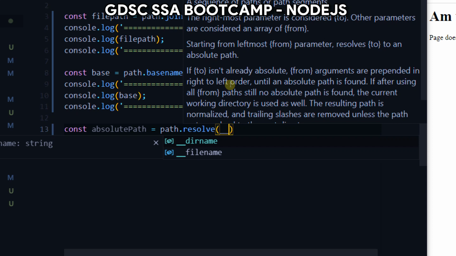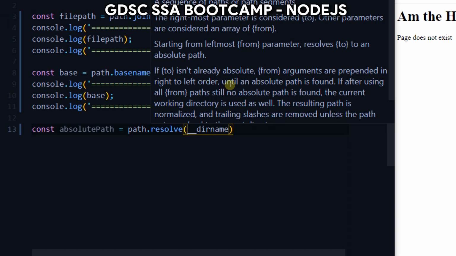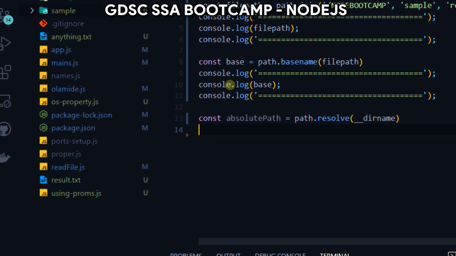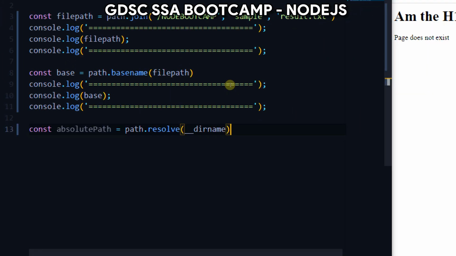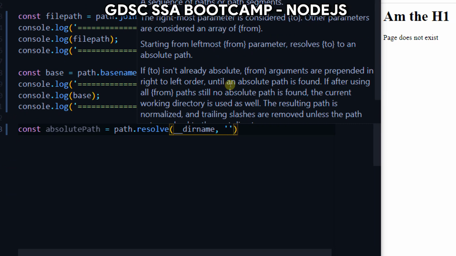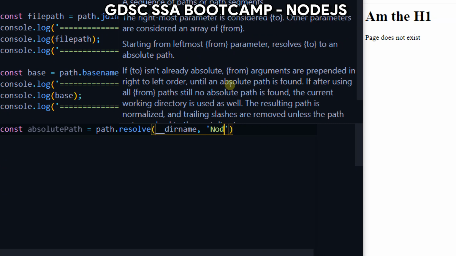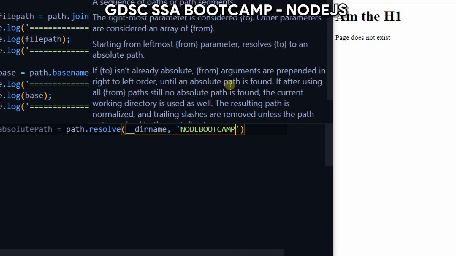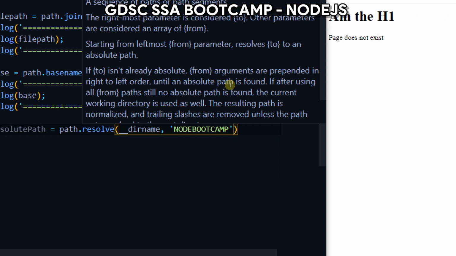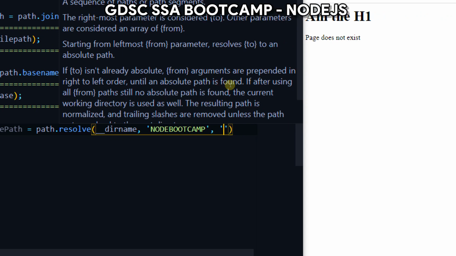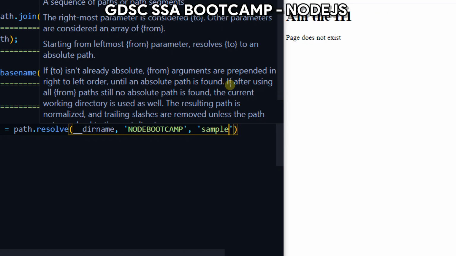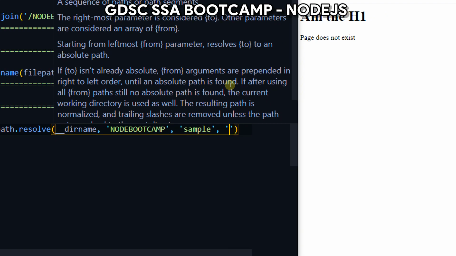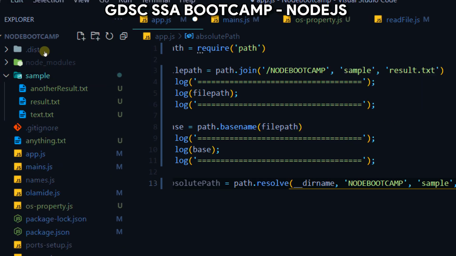You're doing dirname, the directory name, just like that. And then I want to get my node bootcamp, like that, and also my sample folder, and then I'm going to get my result.txt. Let me just get this file instead, another result.